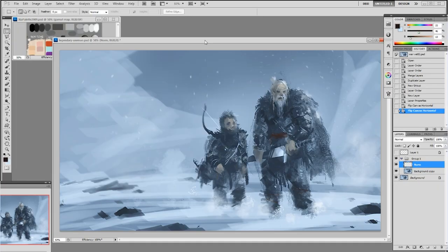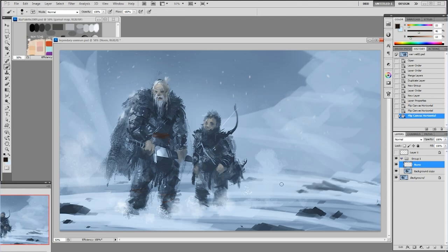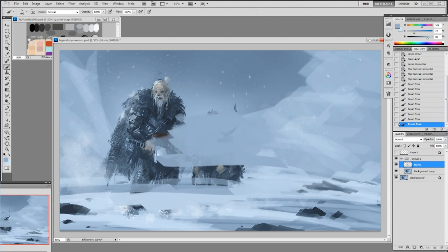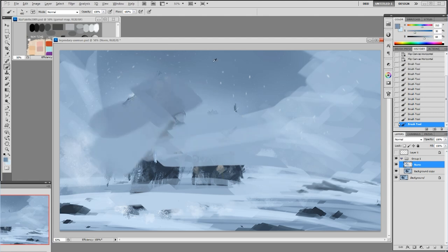I start off using an existing painting so that I don't have to pick the palette — I just kind of like the palette. You should be able to find the file in the folder that you download. Sometimes I'll paint from an empty canvas, and sometimes I'll start with something I already painted, but I basically paint over the whole thing. I flip the canvas and just pick the color from the ground, trying to maintain the color palette, then erase basically everything, picking the color from the sky and the surrounding area.